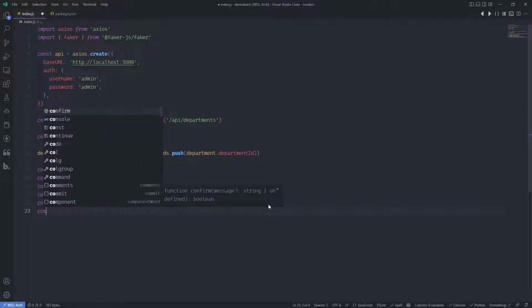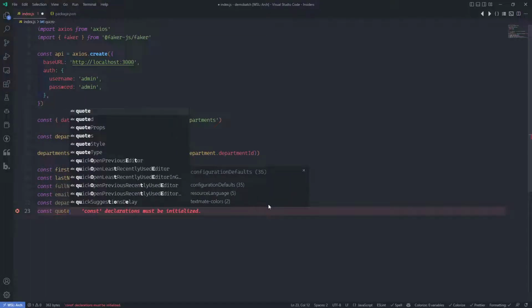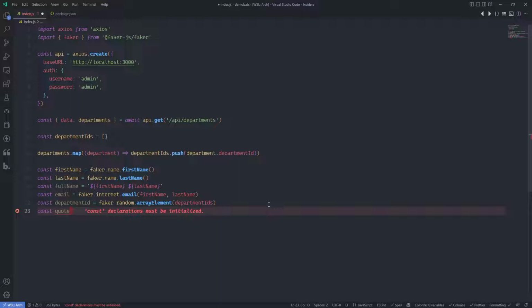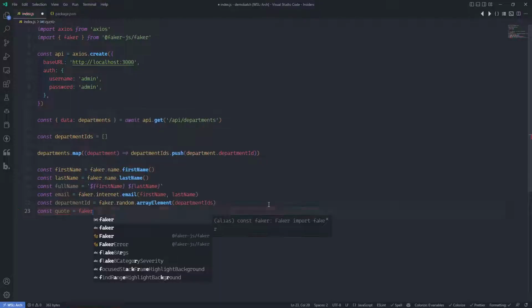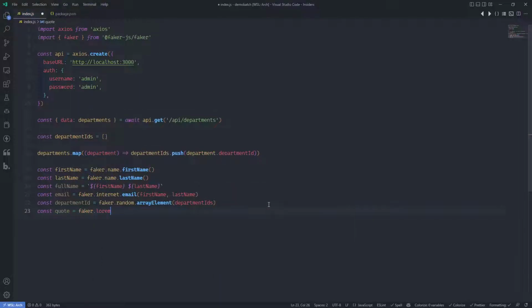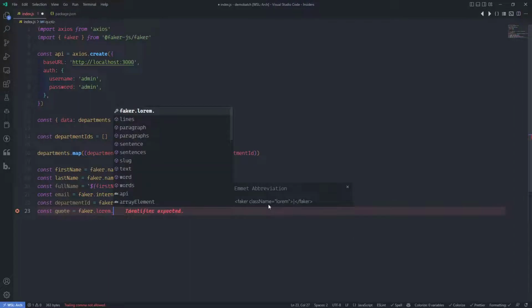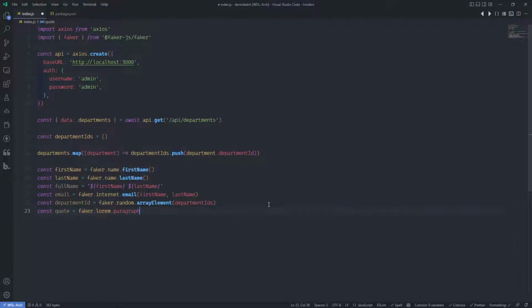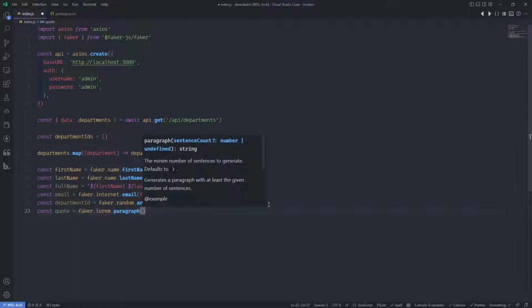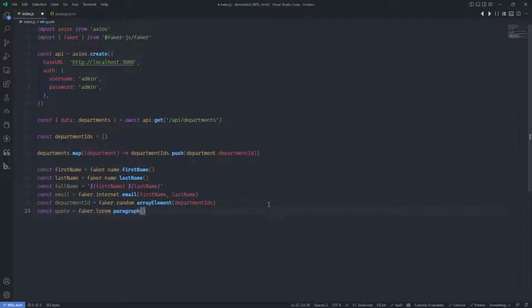Probably the quote. Const quote equal faker dot lorem paragraph. We need to do the title too.